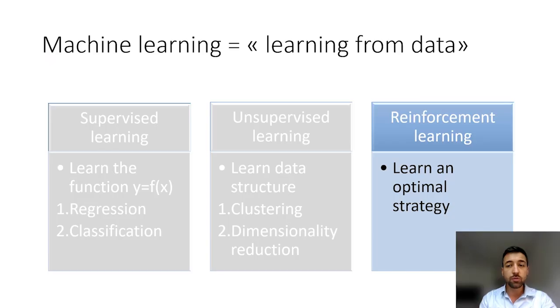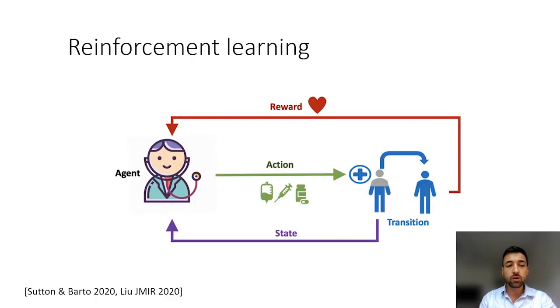Next, we'll move on to reinforcement learning. Here, the objective is quite different. We analyze the interactions between an agent and the environment of a patient, the health state of a patient. The agent is the clinician acting on patients. Patients respond by transitioning into a new health state. And if that new health state has more desirable properties, such as a lower risk of death, for example, then a reward is released to the agent and the action is reinforced. That's why it's called reinforcement learning.